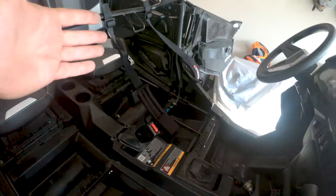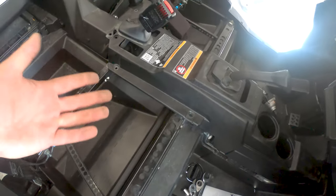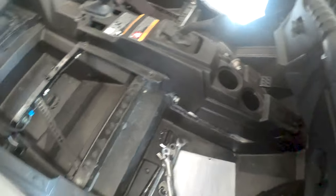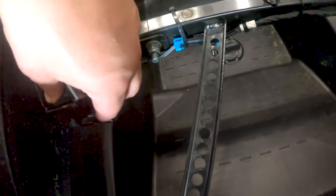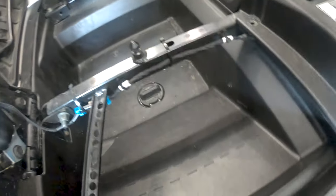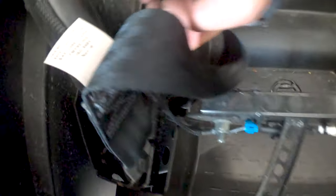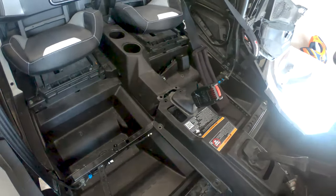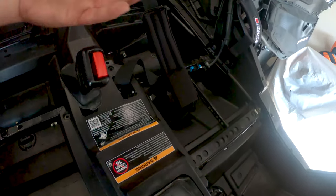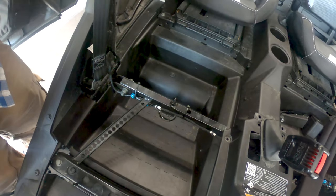Not rocket science by any means. This side is pretty much done — I didn't put the seat in yet because I've got to bolt this thing back down after I get this side out. It's just basic hand tools and you're going to need some time. You do have a couple of options. I ran with this because the way the lap belt was on the current one goes like this. You can obviously go all the way back to this. We'll see how it sits when I get it in the vehicle with the seat and everything else, but overall I think it looks good so far.